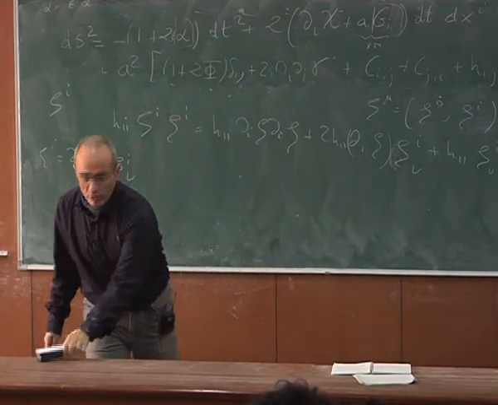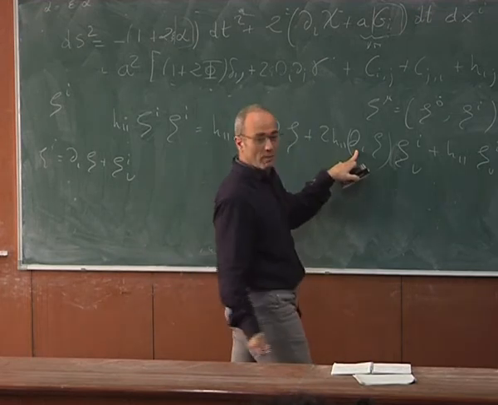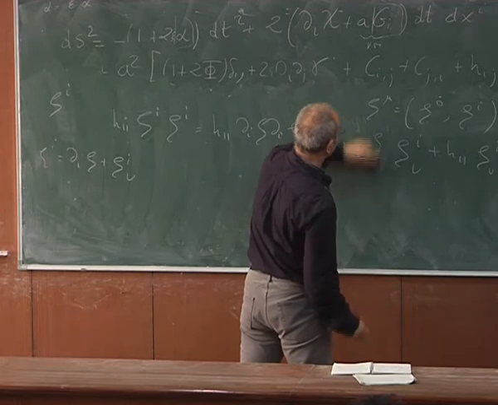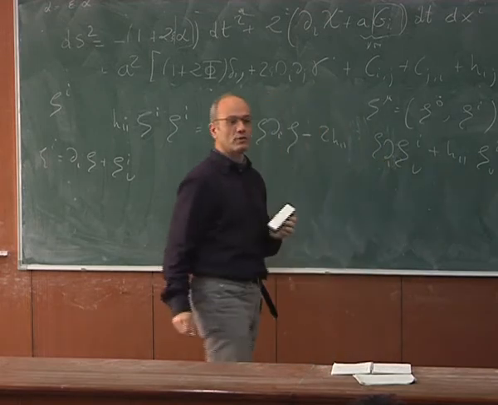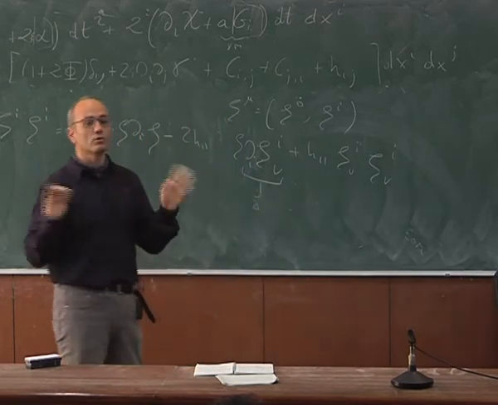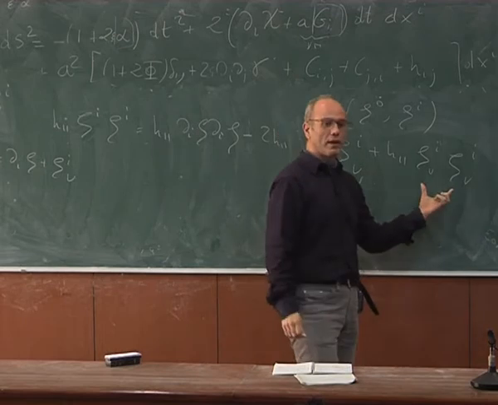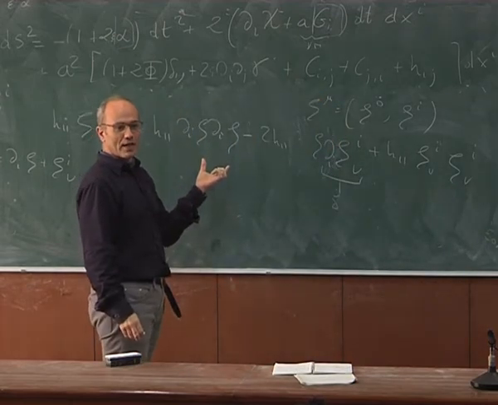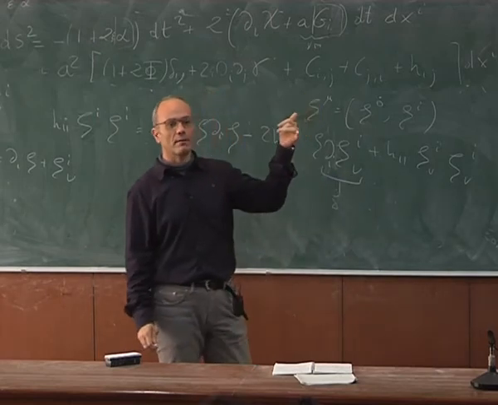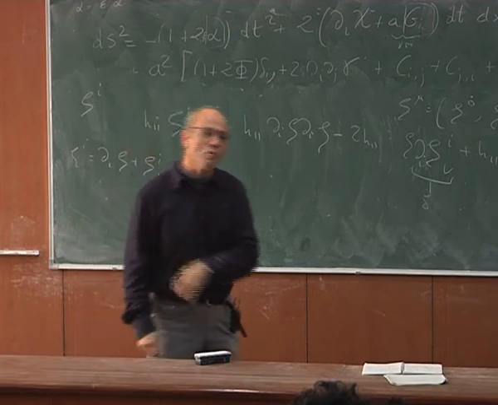Okay? Then let's see, what do I do here? Here, I take integration by parts. This is a Lagrangian, so when I do integration by parts, this is a spatial variable. h11 is a function of time. I don't care. And this will become minus 2 di zeta vector i. But this is what? 0. Oops. Scalar and vector don't talk with each other. They don't see each other. Because now the Lagrangian of vector modes will be completely decoupled from the Lagrangian of the scalar modes. Because any possible interaction must be of this form, and this goes away up to integration by parts. Whoa! This is an immense, huge simplification.